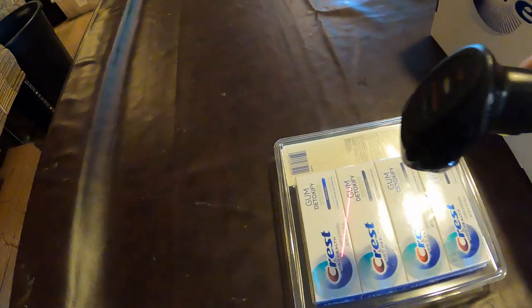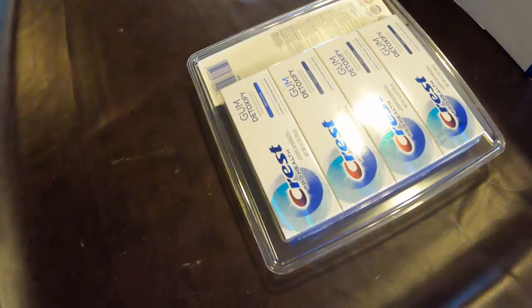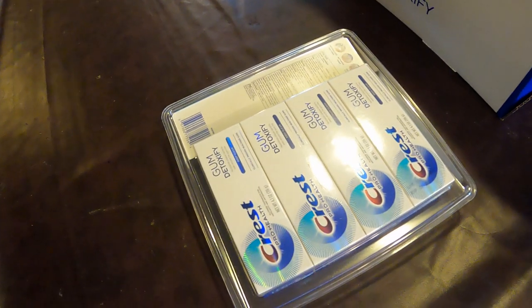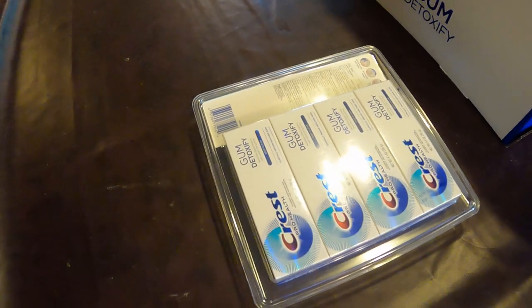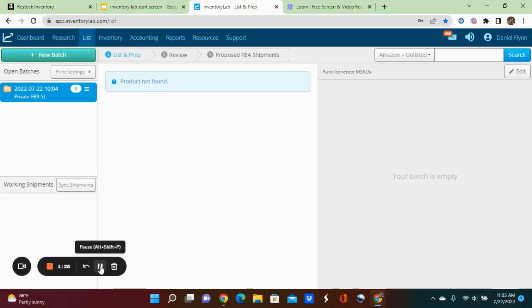So I take my scanner, and you can hear that it clicked. And now we're going to go back to Seller Central and see what it looks like there. So when I scan that in, notice it comes up product not found. Probably shouldn't have started with this one. I would say 19 out of 20, 95% of the items that I scan will come up with the correct page. 5% don't. I happen to pick the one that does not.